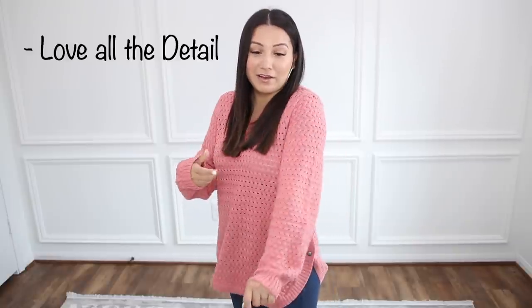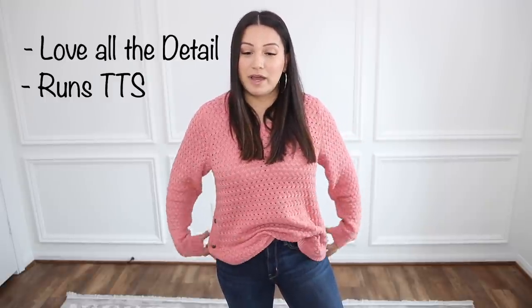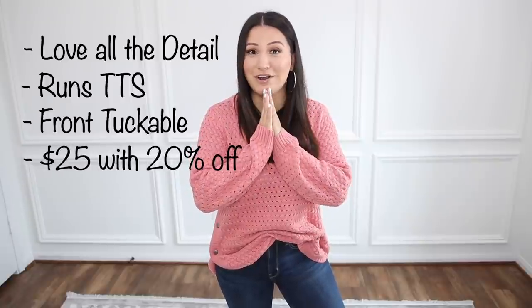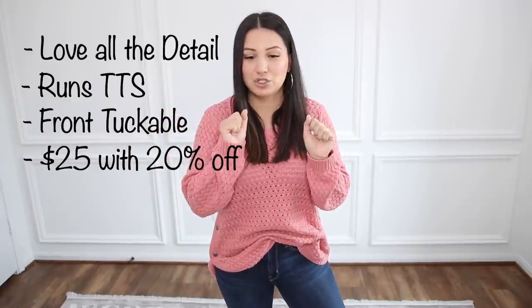This sweater couldn't be any more perfect for fall. I love the oversized fit, I love the texture, and I love the button side detail. I actually got this in a medium because I wanted to be able to wear it not only with jeans, but also with leggings and boots and booties. I love when my sleeves are a little bit big, but I can also do that perfect little front tuck — so perfect for fall. I always get a 20% off code for you guys, so if you use the links that are down in the info box, your order will automatically get 20% off. It does come in other colors, but I thought this pink was kind of perfection.